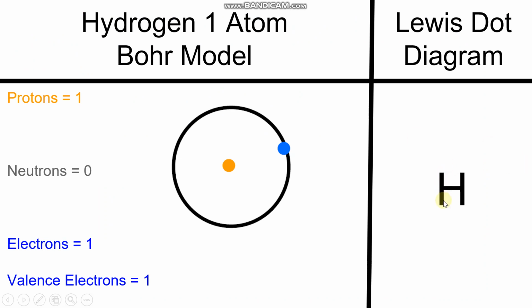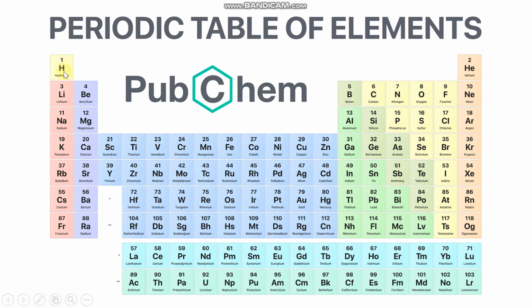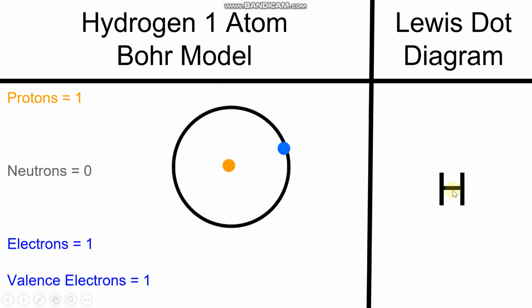Okay, and then we're just going to write that symbol down. Again, we had hydrogen, so the chemical symbol was H. So we write down the chemical symbol for the Lewis dot diagram, and then we draw the number of valence electrons on the side. I always start on the right side here, though it really doesn't matter where you start. You could start anywhere. And you just draw that one electron there.